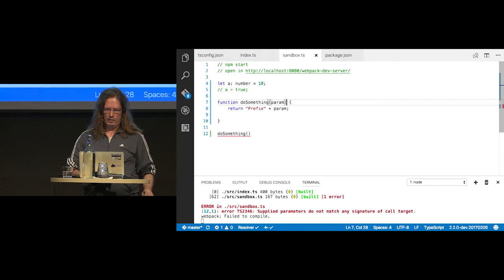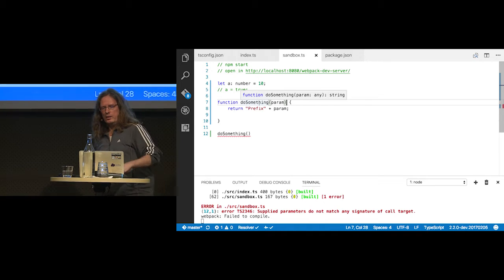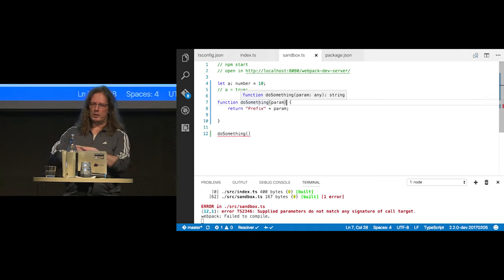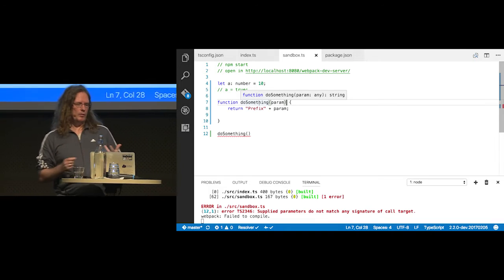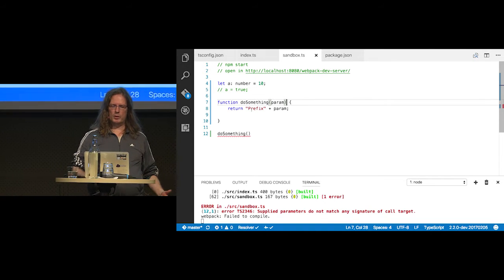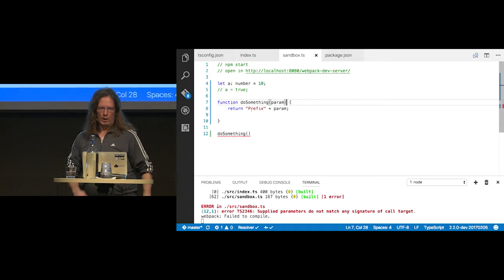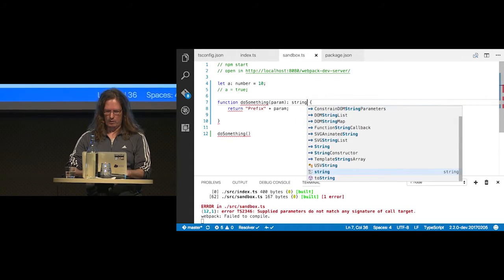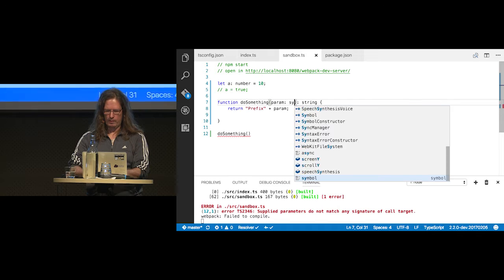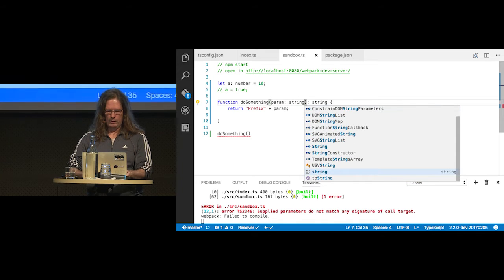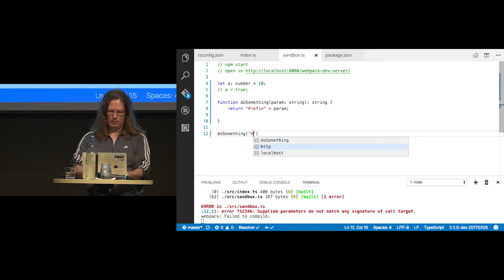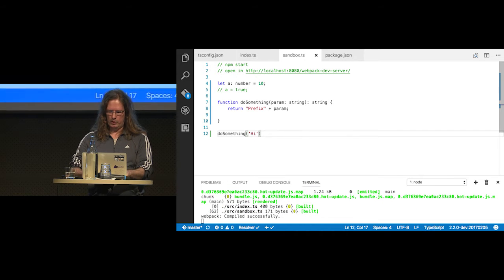Let's see. Now, it still says you can pass in whatever you want, any is whatever you want, but it still knows that it returns a string, because if you concatenate something to the string, if you prefix it with a string, it will be string. Okay, I'll add the string again, because this is my preferred solution. It now tells me, okay, you're missing the parameter. Punch it in, it works.